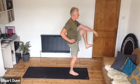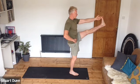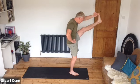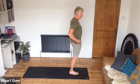Stay there or reach for your big toe. And then push out. So, standing tall, draw the leg back into the hip socket. Maybe lift the leg a little bit high on the in-breath, or you draw the leg out to the left. Keep standing tall and maybe look over your right shoulder. Breathe.